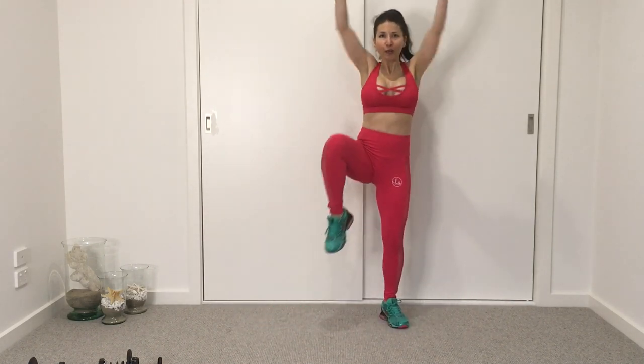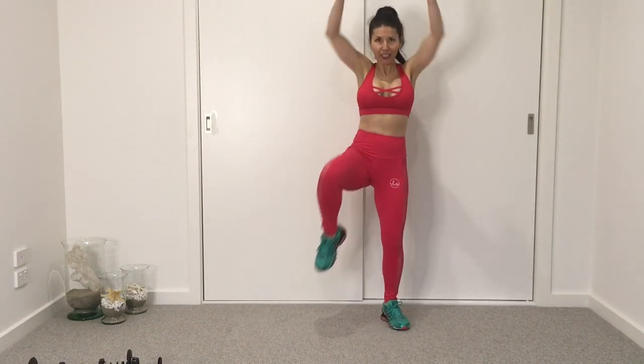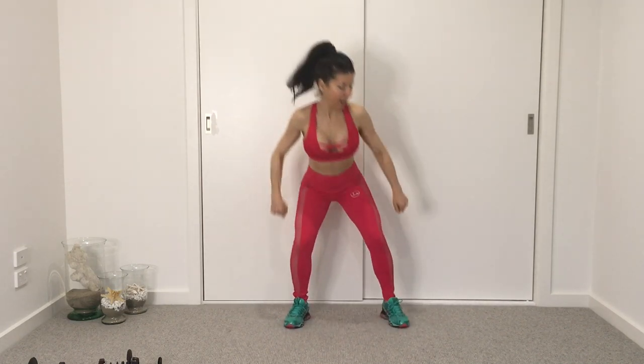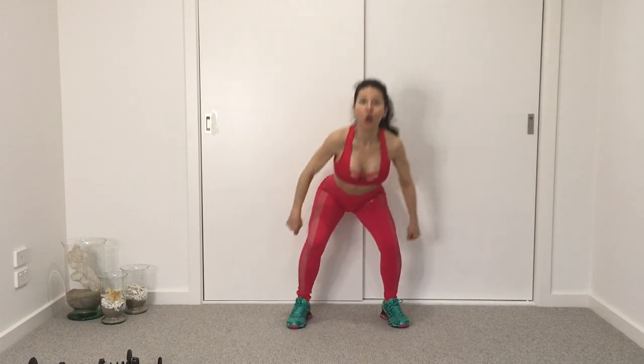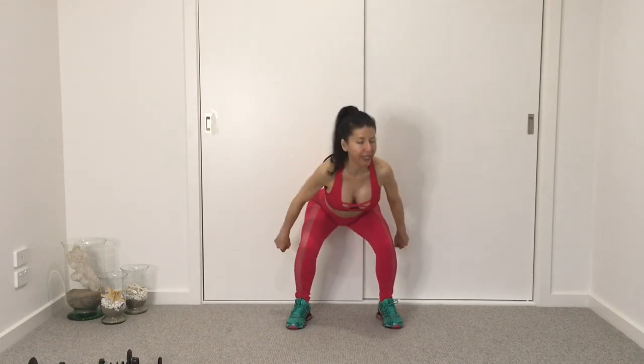Now squat with knee lifts, so squat, knee lift, squat, knee lift. Let's add the arms, drop, reach, drop, reach, everything getting warm. Hips are back, reach, hips back, reach. Lovely. So get a big reach with those arms overhead and drop your hips way back. Weight goes into the heels. Let's go, four more, three, and two.